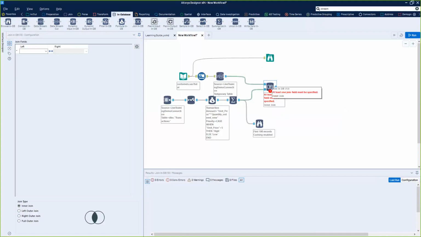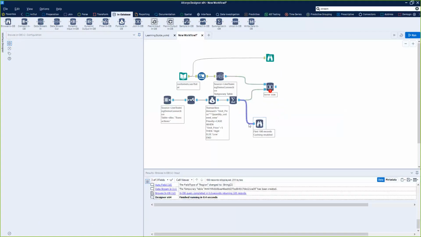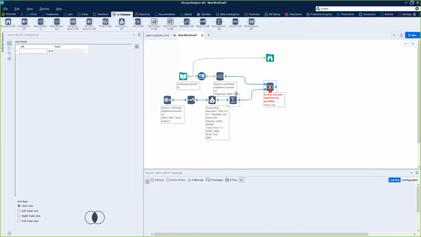That's because in database, there's usually only three types, maybe four. We don't really have the self-join, if you want to get technical with the fifth type. But we have inner join, left outer join, right outer join, and full outer join. So you would set what type of join you want inside of that join tool. In this case, an inner join, and tie customer ID to customer ID. So now we're blended in database.